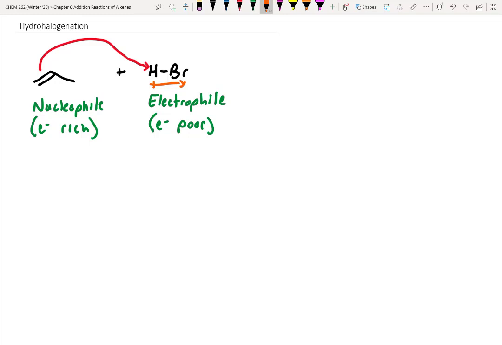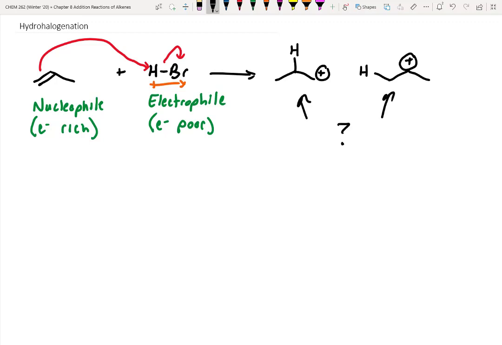All right, so now when we do this, we can't have two bonds to a hydrogen. So we must have to kick off bromine, almost like kicking off a leaving group, right? Because bromine we know is stable when it gets kicked off on its own. All right, so now we've got a few questions to deal with. The double bond is the thing attacking. So the question I have is, is the hydrogen going to go onto the central part, or is the hydrogen going to go onto the left-hand side? What makes more sense? So which one is more likely to be favored?